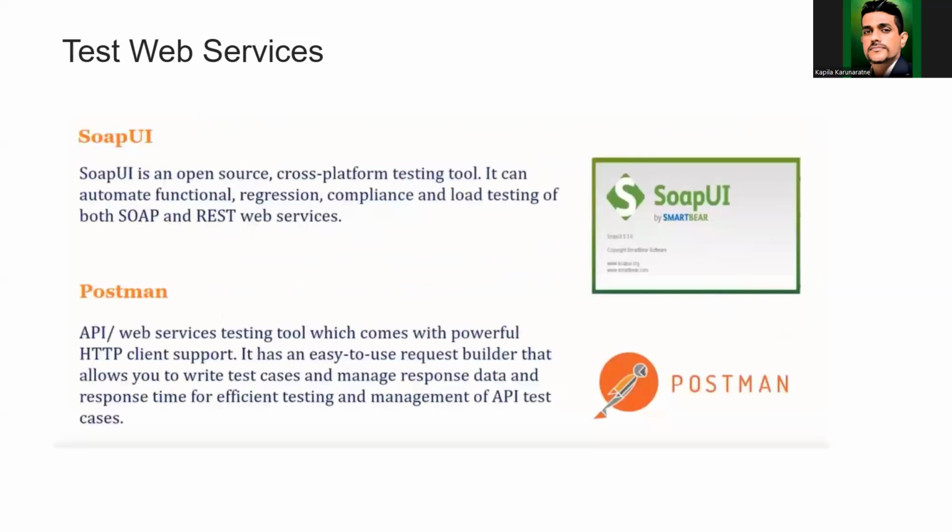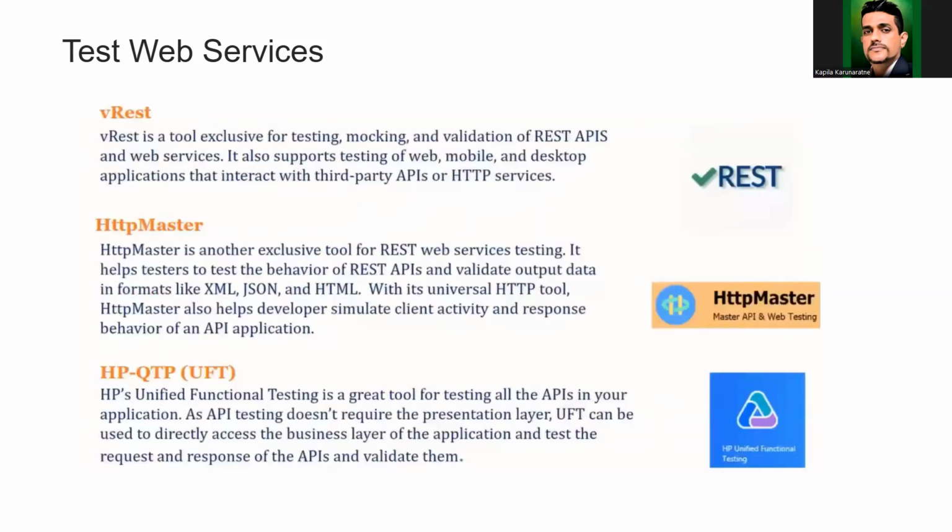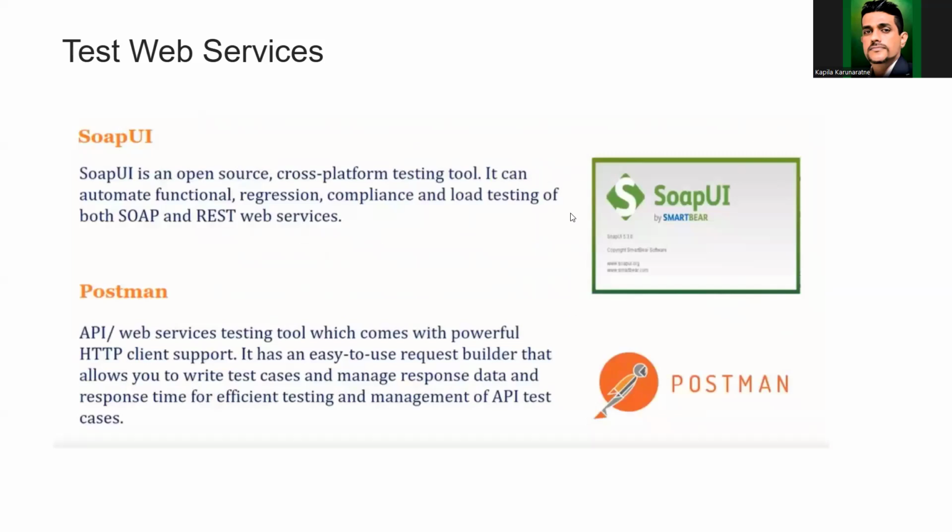So these are tools: Postman, REST, HTTP master, QTP also can be used. Most of these are proprietary tools. Some have free versions as well. At the same time, community editions are available, and commercial editions are also available. With Postman, you can use a free edition. You also have the community edition, but at the same time they have commercial editions as well.